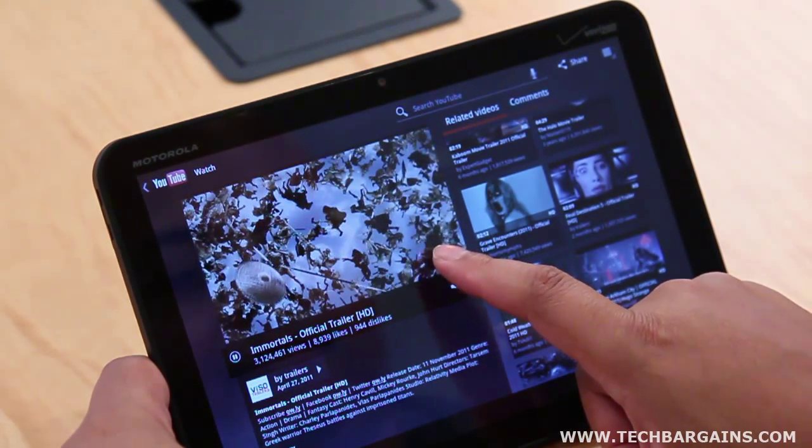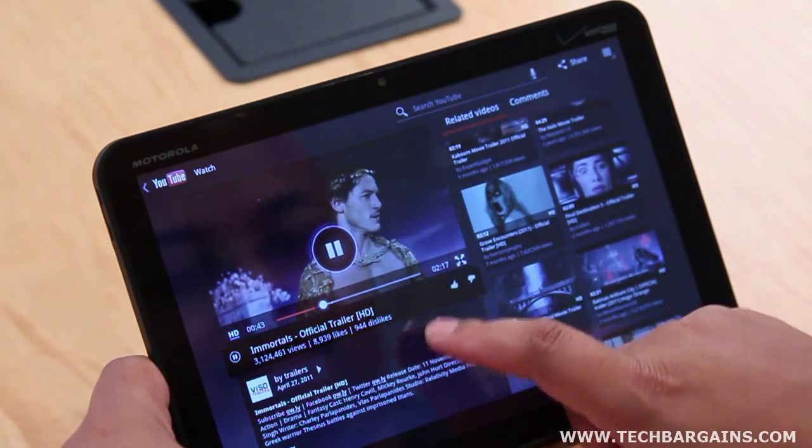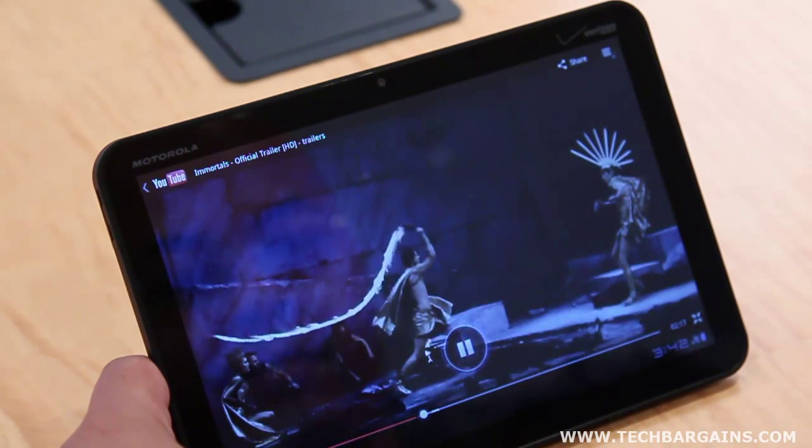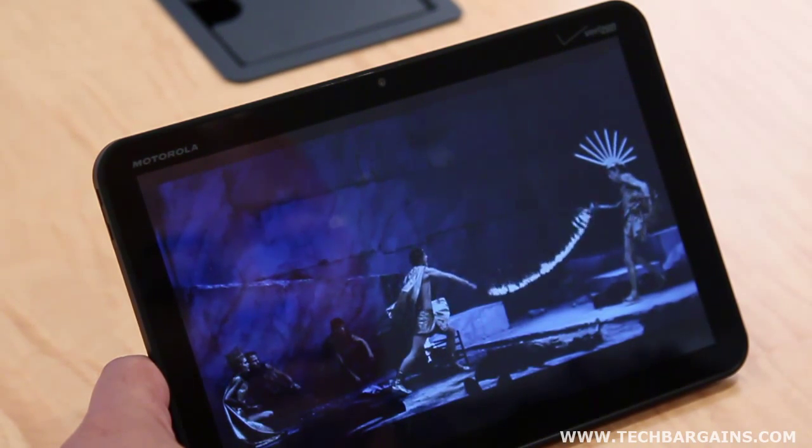We also found ourselves drawn to the sound presentation from the tablet. We haven't had a lot of faith in sound from virtually any slate, but it was quite good, and even demonstrated some solid bass. We were pleased to watch TV, movies, or listen to music on this device.